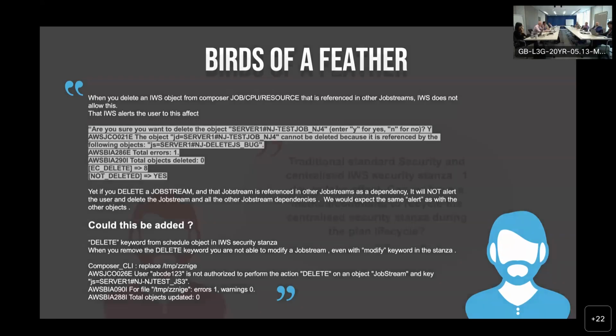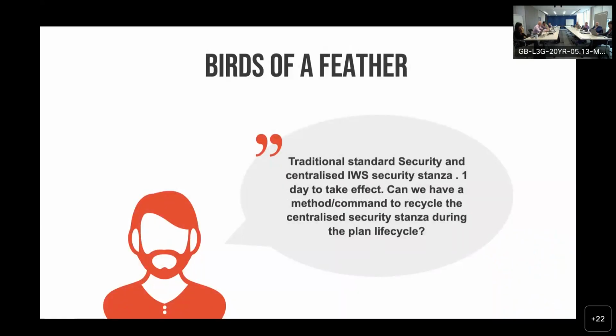Okay. Well, we'll go back to Nige. Your next question. As it says, traditionally standard security and centralized security standard. So with the old way of doing security, which is non-centralized, you can basically update the security of that particular server quite quickly using the double-sec make-sec process.